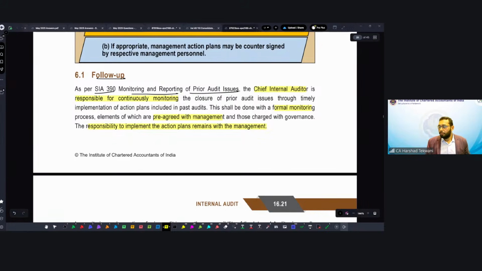See, we discussed various things in the internal audit and the group audit today. Okay. Now, what I expect from you? I expect that you solve the questions on these topics. When I say solve the questions, I mean that you write the answer in a detailed way, the way you write in the exam on these topics, so that you have writing practice.